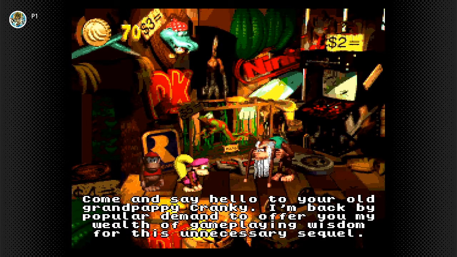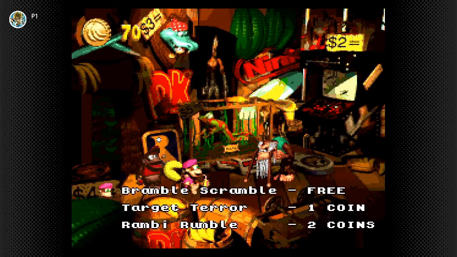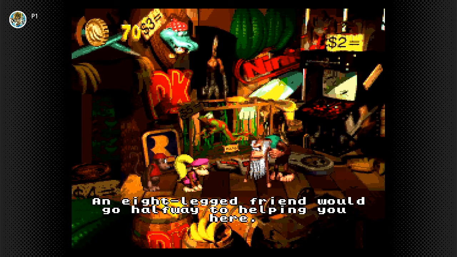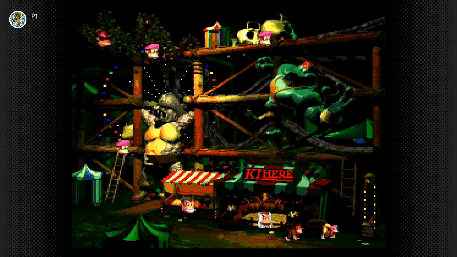I'm back by popular demand to offer you my wealth of gameplay wisdom for this unnecessary sequel. Enough talk, let's see your tokens. Hornet Hall. An 8-legged friend would be halfway to helping you here. Huh. I'm off to spend my tokens.